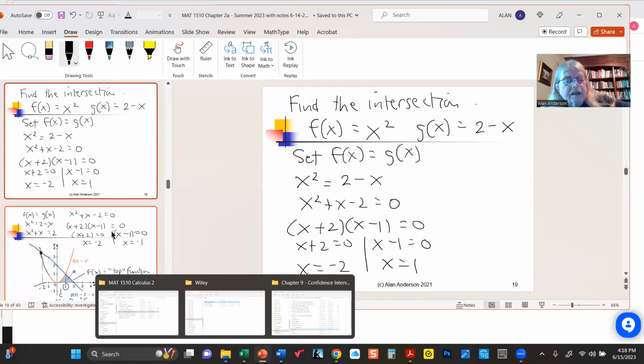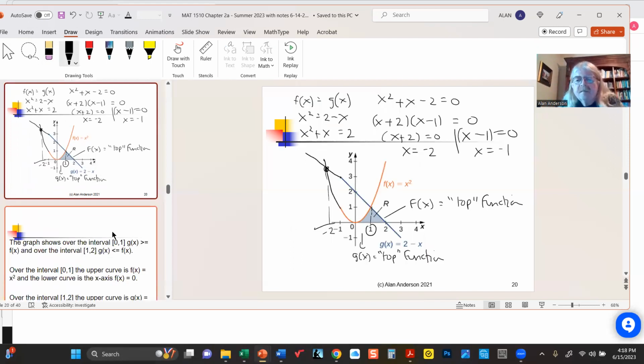So I've sketched those in on the next slide. And you can see, yeah, at -2 and 1, in both cases, the two functions cross. But remember, we're only interested in the interval from 0 to 2. So we can just basically ignore the -2. Within the interval of interest, from 0 to 2, the functions cross at x equals 1. And that's how we'll set up our problem. We'll integrate from 0 to 1, and then again from 1 to 2, and add our results to come up with our final answer.